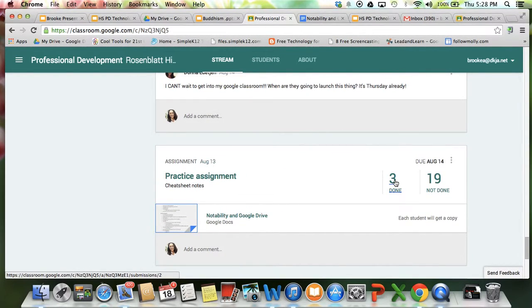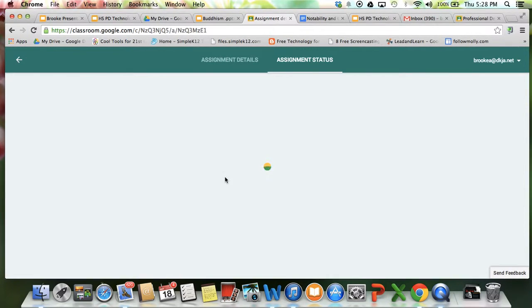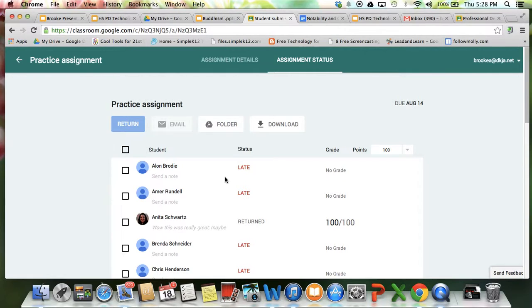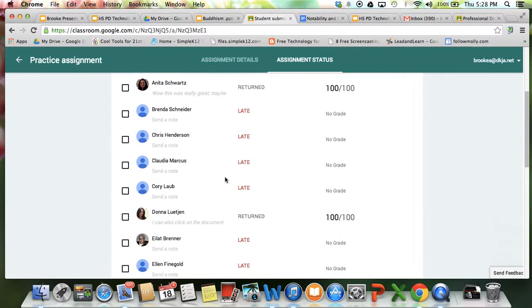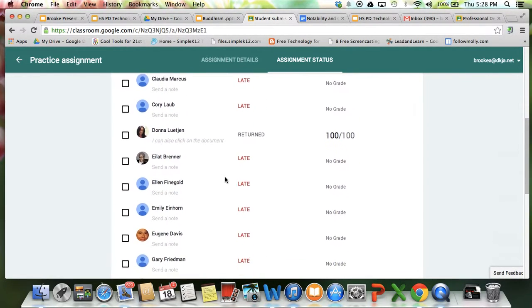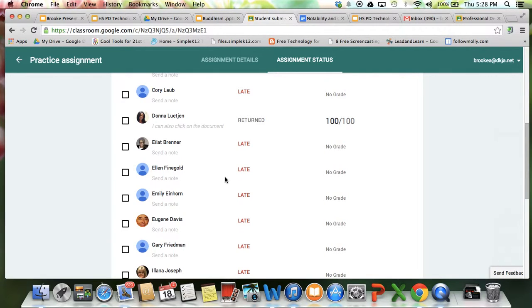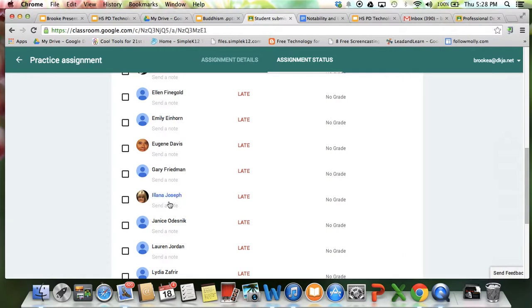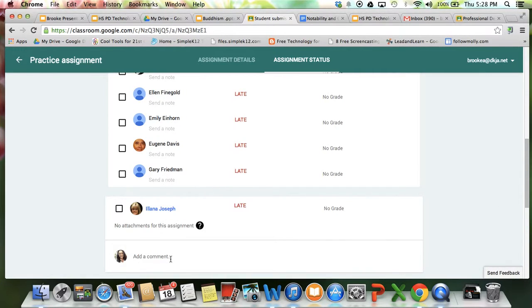You can also see which students have completed the assignment and which students still need to complete the assignment. If you want, you can remind a student that they still need to complete this assignment.